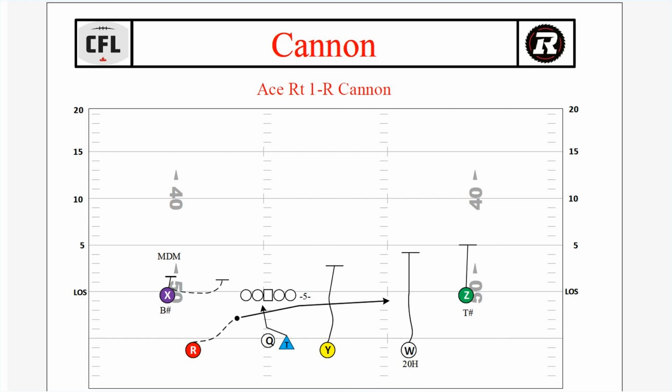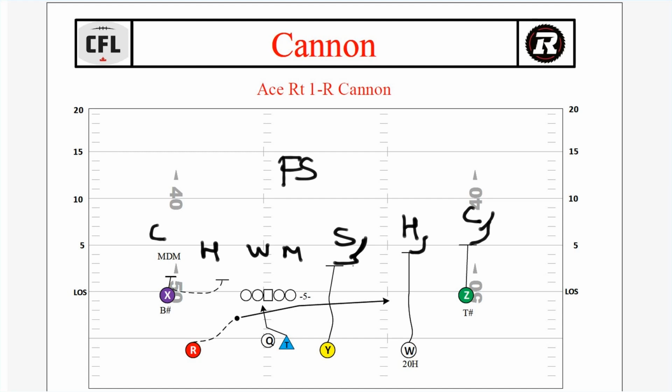Let's show how people will be aligned. You're going to have a corner, you're going to have a half, you're going to have a Sam, you're going to have a Will, you're going to have a Mike, a half, and a corner, and a free safety. So basically, these players are blocking outside numbers. And I'll go over that in a second. Why? He's going to come down and make sure that player doesn't blitz, because the ball could be handed off as a run. So he's going to take the most dangerous man because he is leaving and part of the screen.